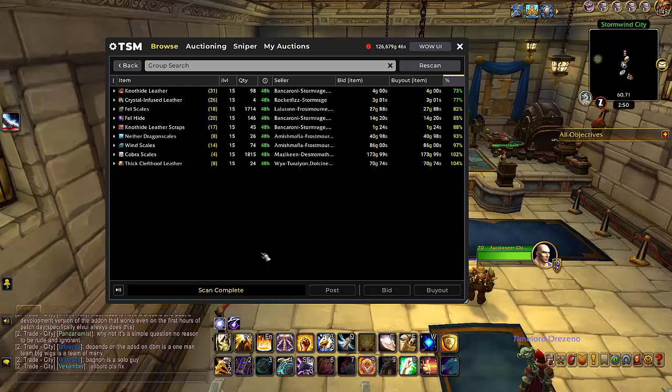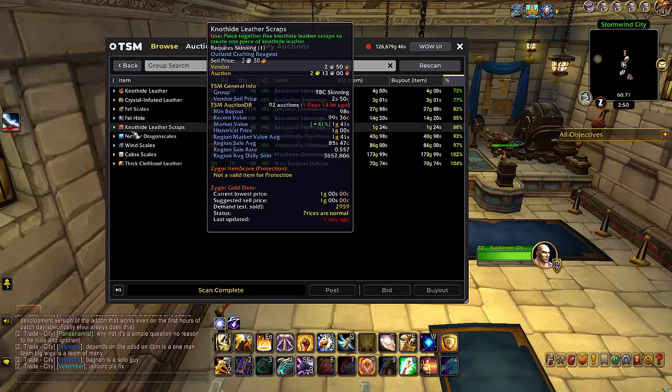Or is there a low amount of an item creating an opportunity for us to go out and skin and make some gold? So if you hover over these items, and again, this information is fed by TSM doing scans of the auction house for you.